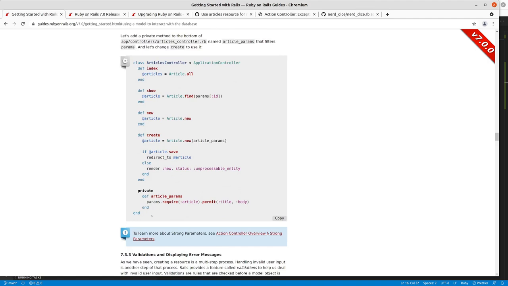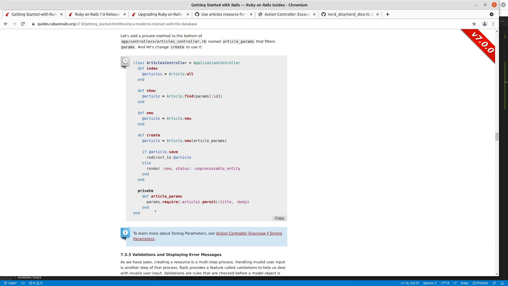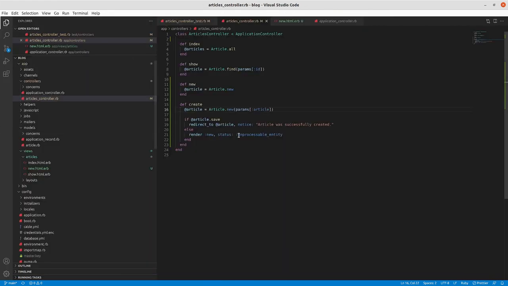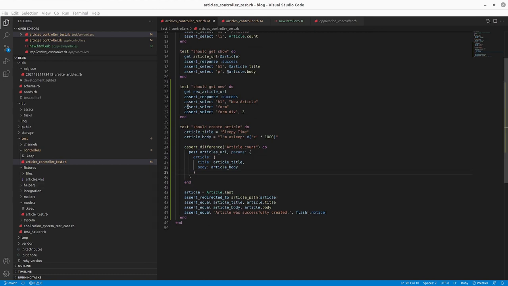So we're going to go back before we do this, and we're going to fix our controller test so that it matches what we expect to see. So I'm going to pause and modify the code here, the post articles URL part of this. All right, so I've modified the test here. I've also made the string literals double quotes to make it consistent with the rest of the file. So now we've got an article title that we're providing here, an article body, and I made it specifically on purpose longer than a normal item, so it's got over 1,000 characters in it.